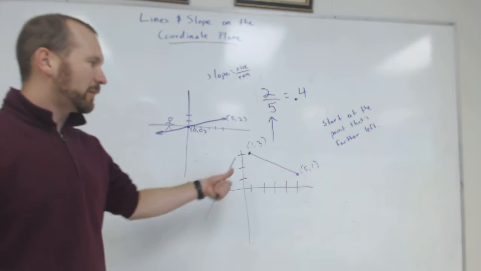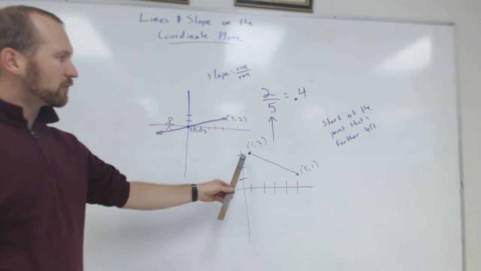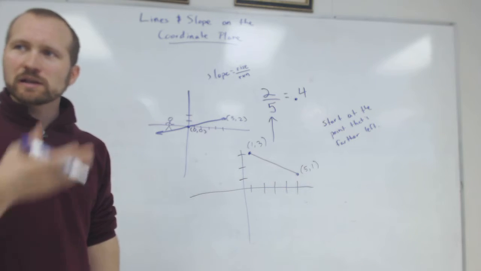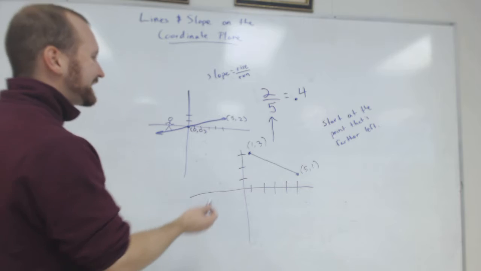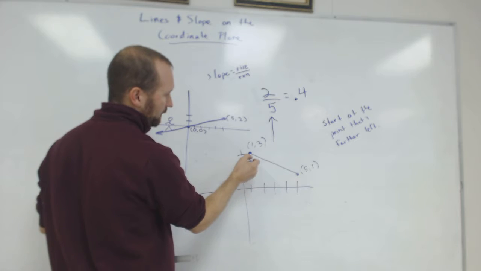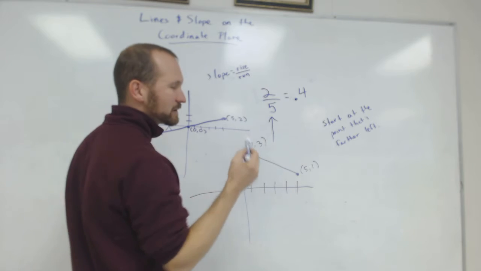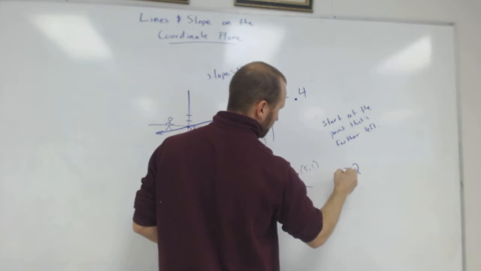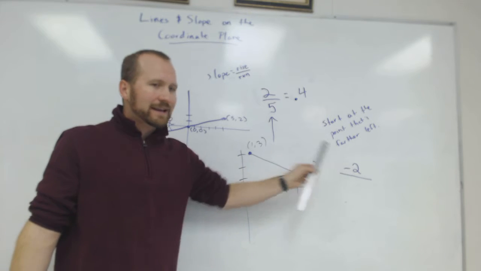And then there's something a little weird about this. I said slope is rise over run, but do I rise to get from this point to this point? No. I actually go down. I fall in a way. So if I'm going down, how many do I have to go down to get there? I have to go down 1, 2. So instead of saying that my rise is 2, I'm going to say that my rise is negative. So I didn't go 2, I went down 2. I went negative 2.